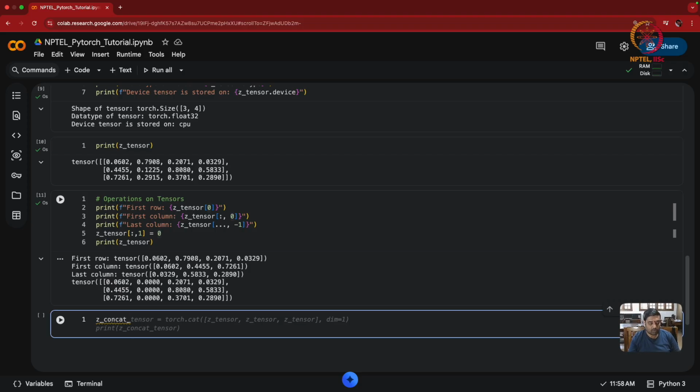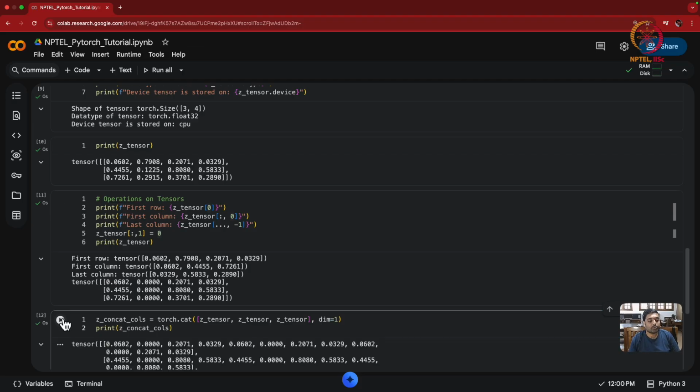Let's first do it as per the columns. You have this Z tensor that you are placing next to one another, because of which you are concatenating as per the columns. To indicate that, you have to specify dimension as 1. That is when you are doing it as per the columns.